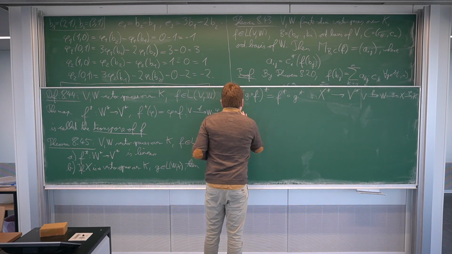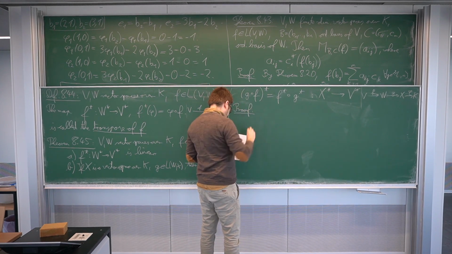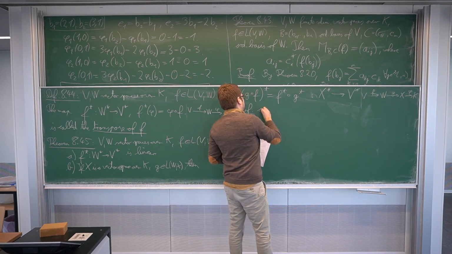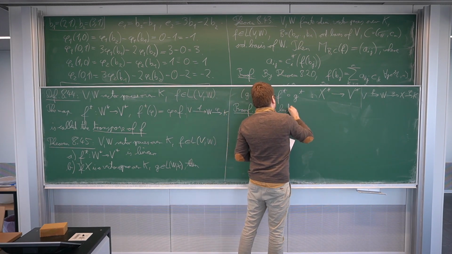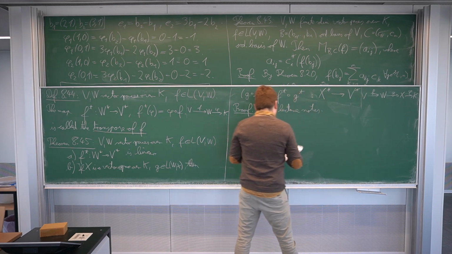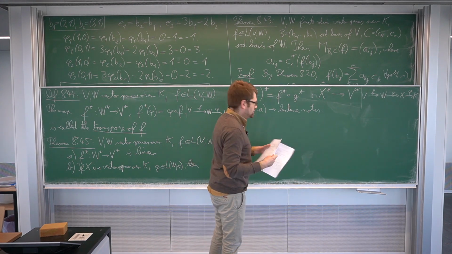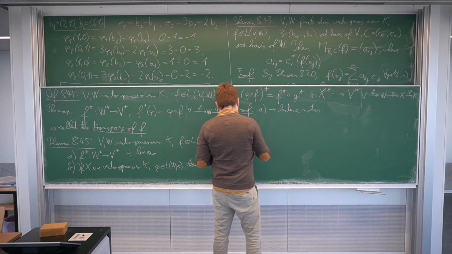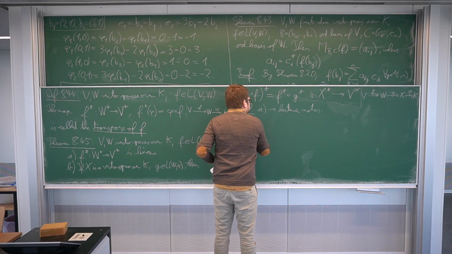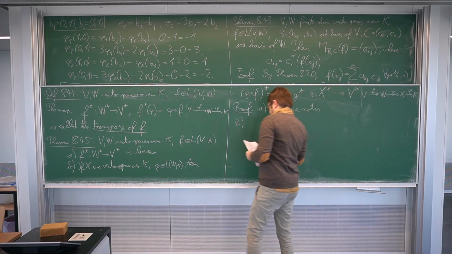Okay, this is part B of the theorem, so proof. The linearity is really not very exciting, so I want to skip this proof. A is proven in the lecture notes. You basically do exactly what you would think you would do, nothing very important. And for B, we just do the argument I just gave you with hand waving and arrows here, just do this formally.